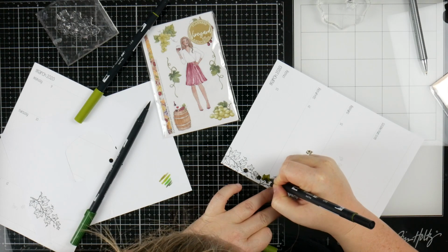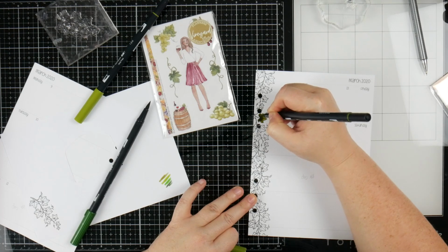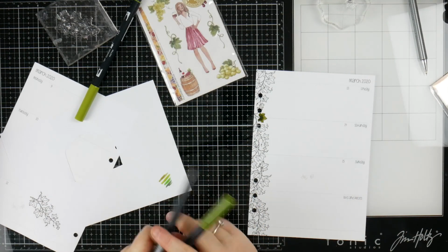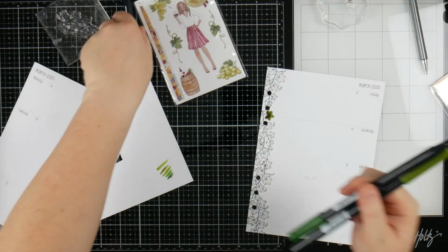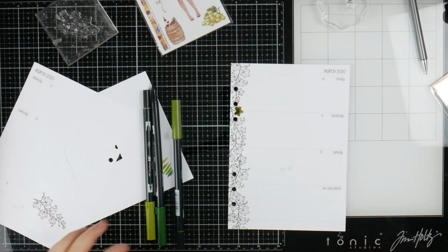So, and this has always been my problem with Tombows, is I can't make them blend the way I can make Copics blend. So what I might do is, instead of doing two different colours, I might do 3 different shades here, because that's that really vibrant green, isn't it? Yeah. I'm going to do 3 different shades here and just alternate between the 3 to colour in the leaves. I'm going to do it super fast, and I'll be right back.